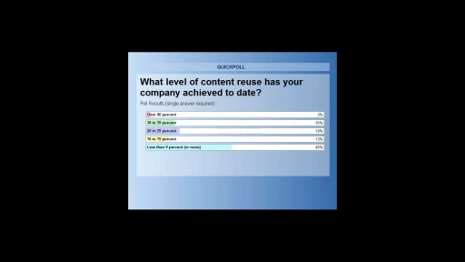Yeah, so here are the results. What's your take on this? My take on it is there's still some work to be done out there. I think 35% of the people have more than 20% reuse, which is a good marker. That's a good place to be. Perhaps 48 and 13% of the folks are just getting going. Perhaps they want to go back and look for some low-hanging fruit to see if they can hit that 20% mark in the next 6 to 12 months.